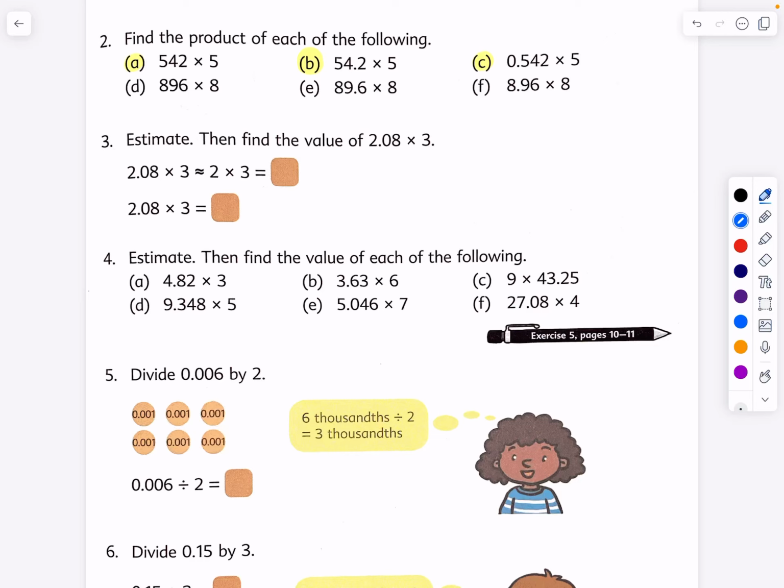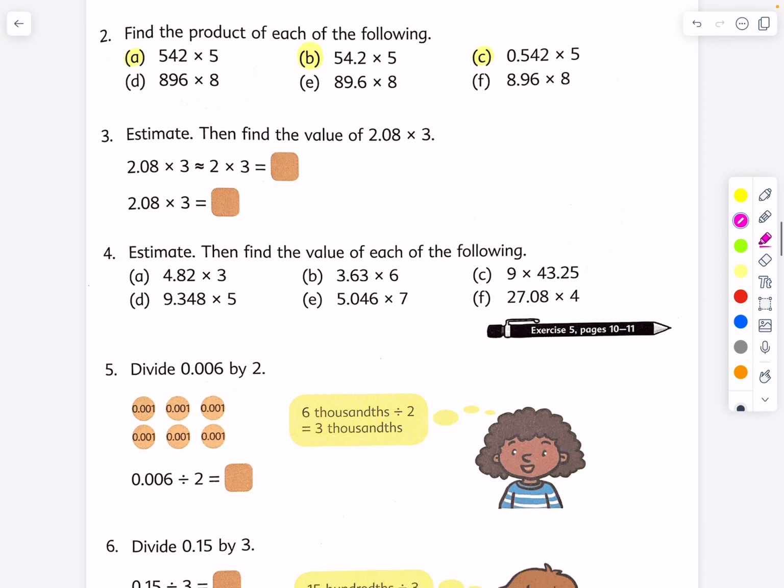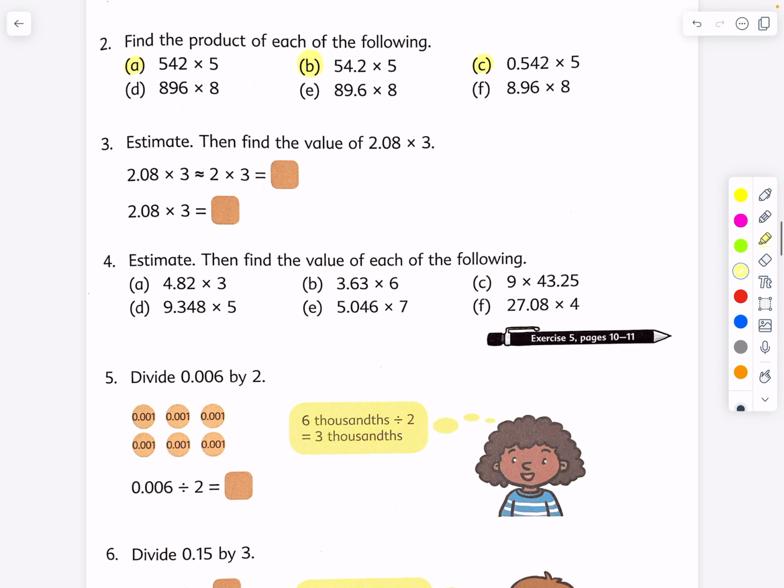Hello, we continue to multiply decimals by a whole number, noticing the patterns in the placement of the decimal point. Let's consider the following examples up above. We are on page 21 of our textbooks. So let's take a look at problem number 2. Notice that we are multiplying only by whole numbers. Notice that we will be multiplying our factors by whole numbers such as 5 and then 8.